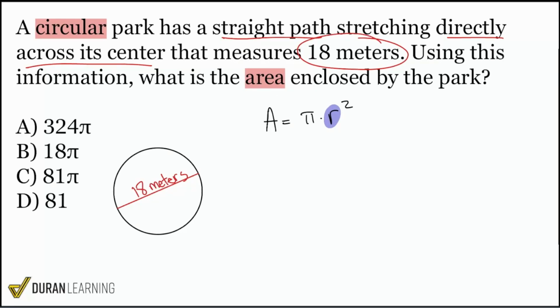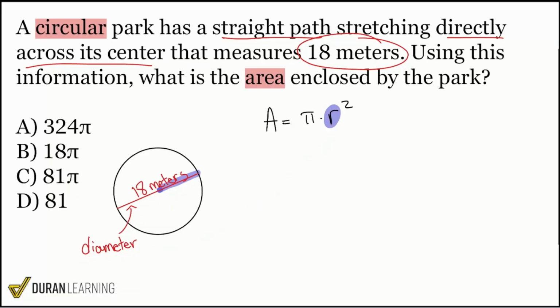Again, it's all about understanding your formula. Your formula here, my party people, says that we require the radius. What we just described going across the circle entirely through the center, that is the diameter. So this is where you just have to take a quick moment to remind yourself that if I want to go from the diameter to the radius, which is just going to be halfway, then we will cut it in half. And that's it. Remember, the formula requires radius.